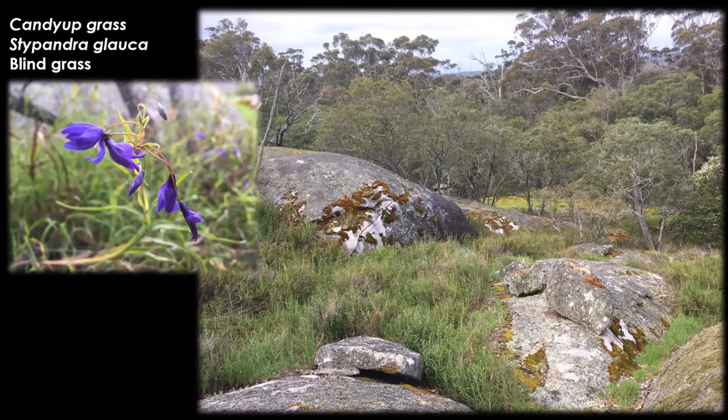Candy up grass is another really nice story that came out of our shared research. Aunty Lynn — Sandell's mum — talked about how her dad would use it as a fish poison. All she knew was that it was a grass with blue flowers that grew on this particular granite. When Steve Hopper, the chief investigator on this project, looked at this plant together with Aunty Lynn, he was able to put a scientific name to it and combine that with the family's traditional knowledge. Questions that extend from this include: does it grow close to fish traps, close to places people would hunt for game, and would it be places that people would burn a lot — all pertinent to conservation of ecosystems.